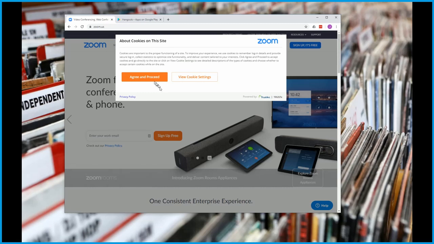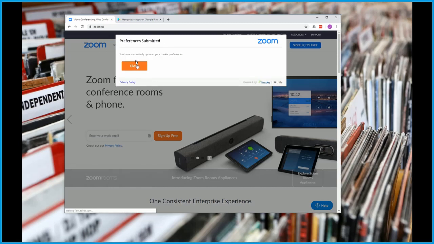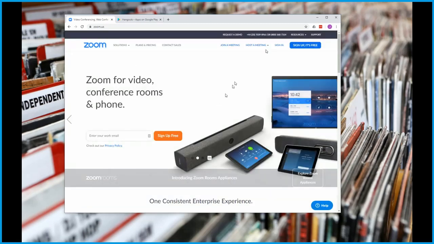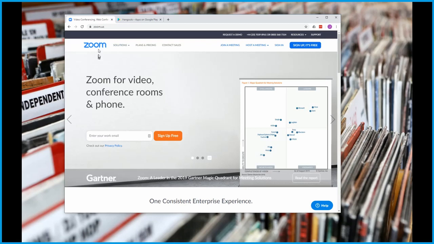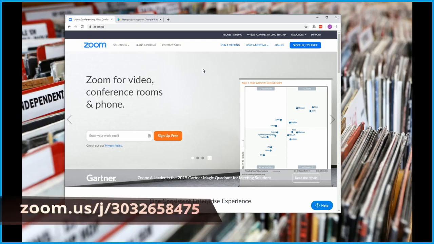So here's Zoom. We accept the cookies, and you can straight away join a meeting that somebody might already have sent you for Zoom. If they've done that, you'll see in the meeting invitation that you've been sent the URL Zoom Us, and you can follow that link and it probably brought you to a page like this.